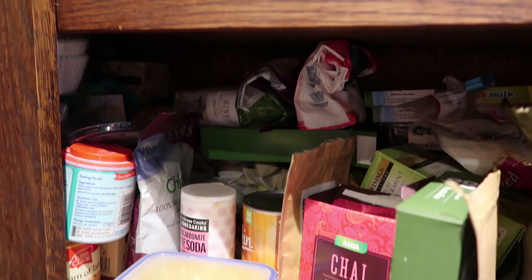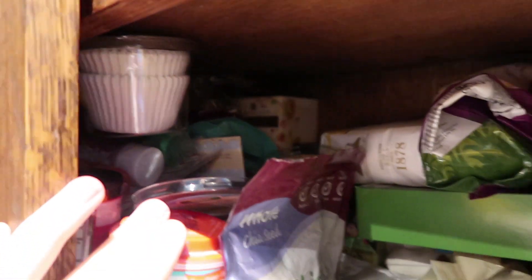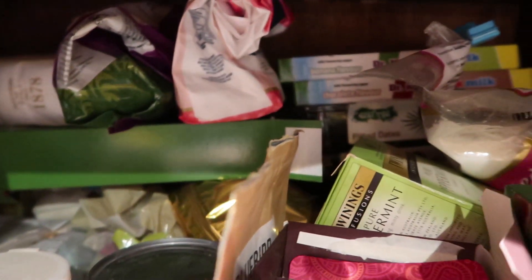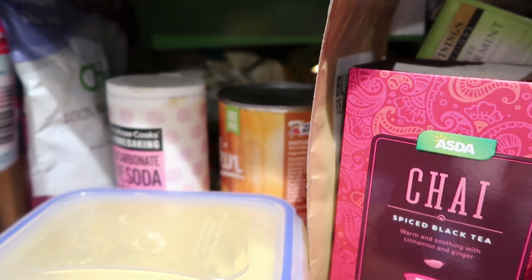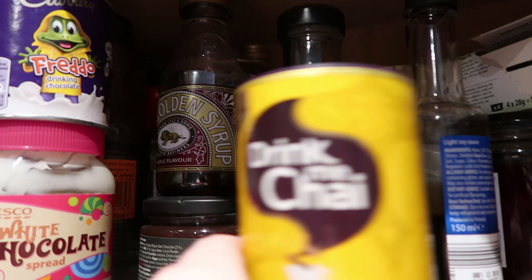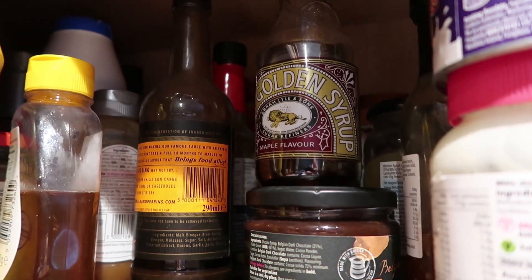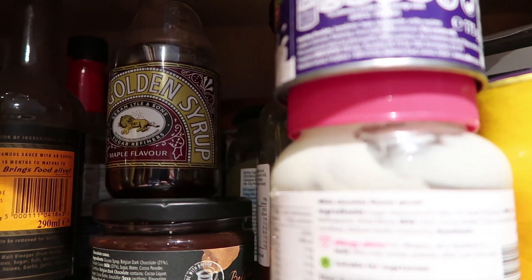It's one of those things that I organise every so often and then it just goes horribly wrong. I've got baking stuff at the back there, rice, couscous, bits and pieces, tea bags, tins, it's just a big old mess. It's kind of organised chaos - I know where everything is but it's still a great big mess. And then this one we've got jars we don't use very often, bottles, sauces, things like that. I am determined that the new house will not be like this, we will be far more organised. I'll have considerably more cupboard space in the new kitchen so we are literally bursting out of cupboards.